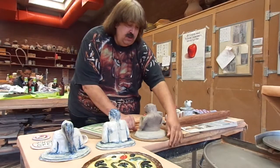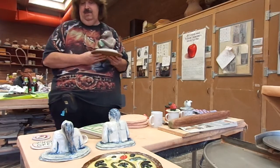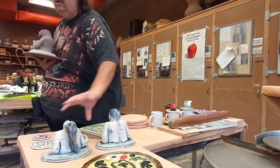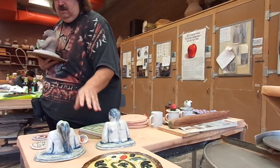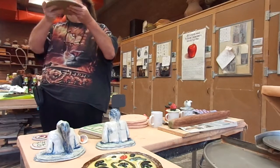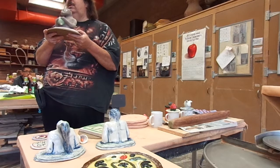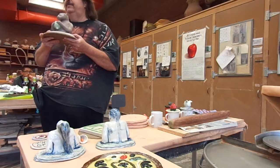The last piece I want to show is kind of the accumulation of the entire semester. All the techniques to try to keep warping down, because these wobble, the base wobbles. And so anyway, this, if you can't tell, is an otter holding a head of lettuce. It symbolizes Monterey County, the bay and the valley.